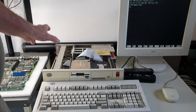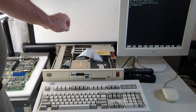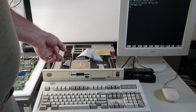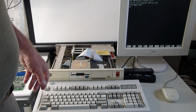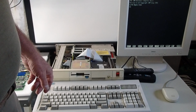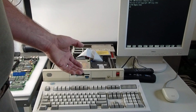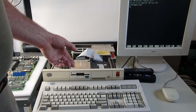The Model 25 and the Model 30 are unique at that level in that they don't have switches to be set on the motherboard like the IBM XT had for its configuration. They don't have a CMOS RAM like the later IBM AT that was released in 1984, 1985. These units came out in 1987. The Model 25 was released in something like 1988 or so. But with this issue, when I powered on, I didn't get any video. I just got that dual beep.